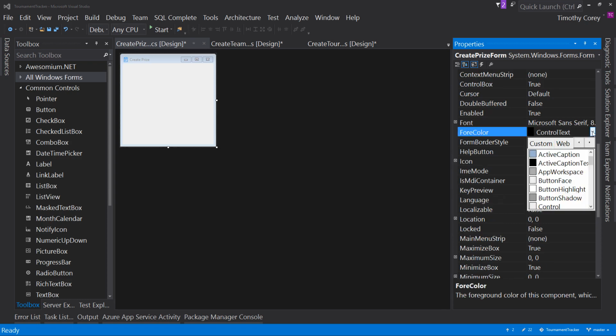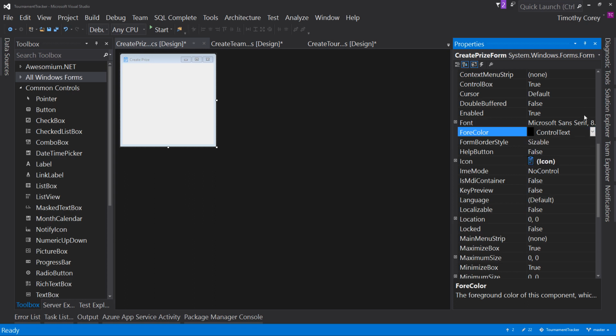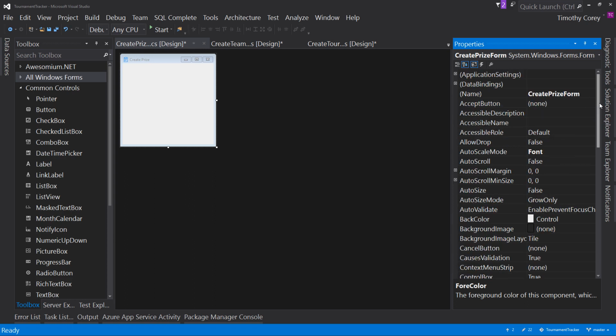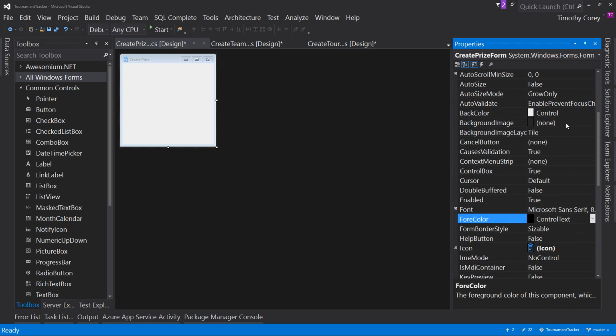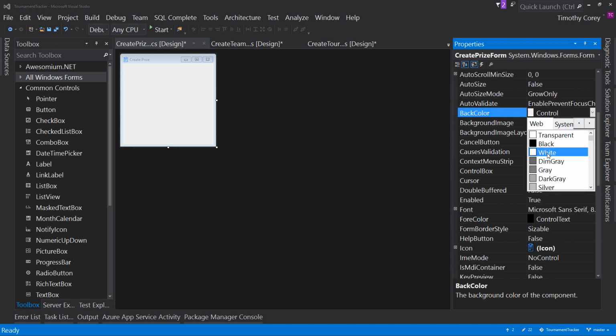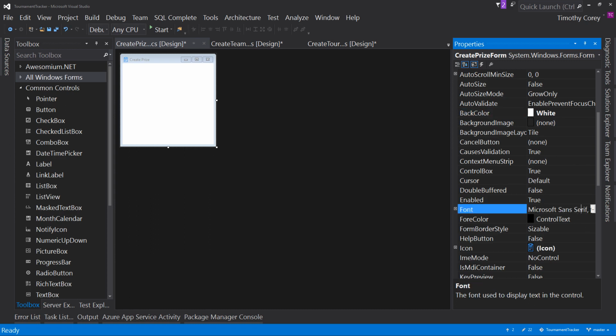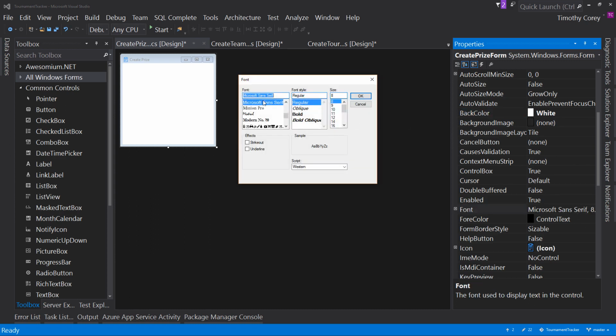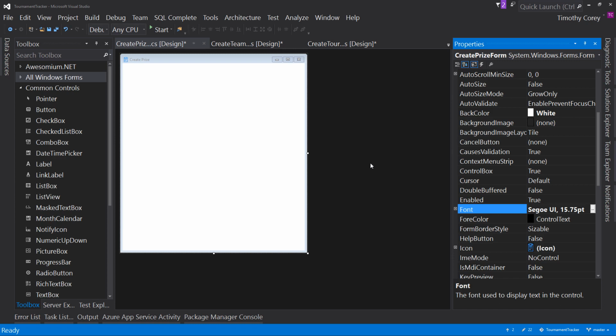We will change the back color. Let's change the correct color here. Change the back color to white. We'll change the font, at 16 point.